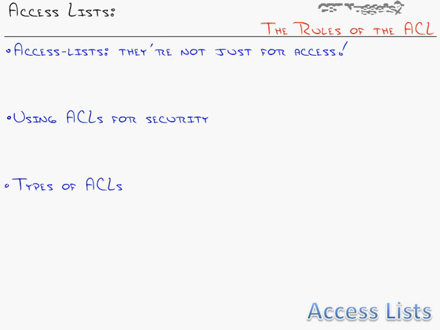Therein lies the rules of the access lists, or what access lists are all about. I hope I was able to convey that access lists are not just for access. They're going to be used for all kinds of things on our routers. Access is just one of the easiest ways to explain what access lists are all about. We looked at, as we went through, using access lists for security, where the permit and deny statements are literally what is allowed in or out of an interface depending on how you apply it. So access lists can be used for security if they're applied to an interface.